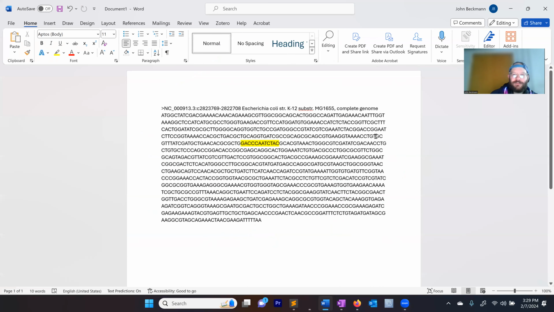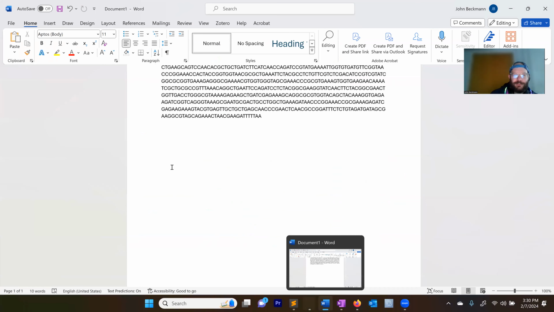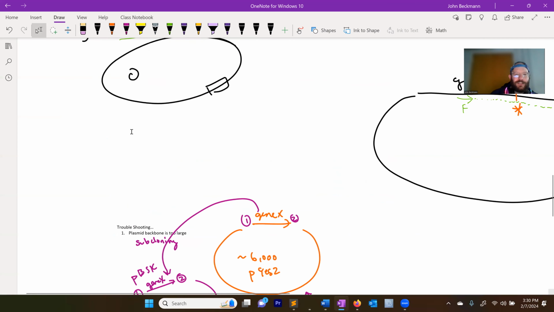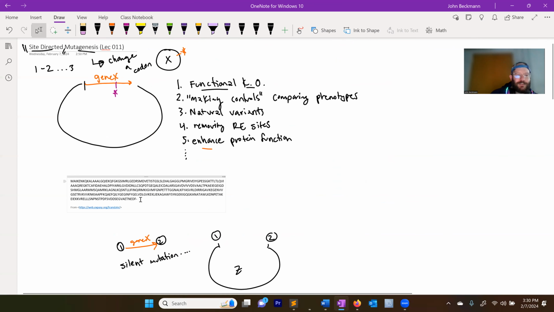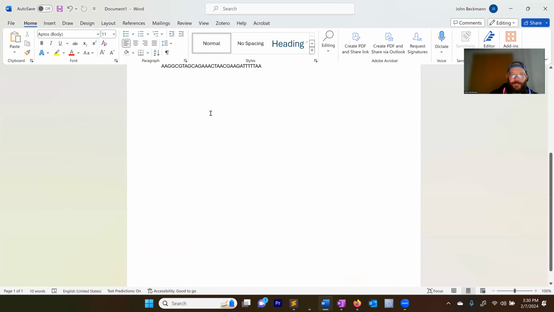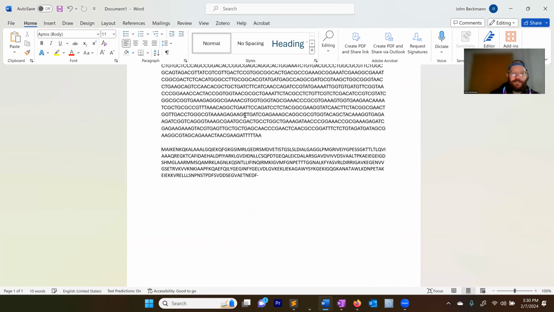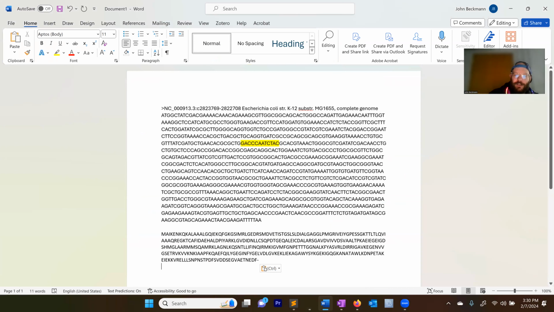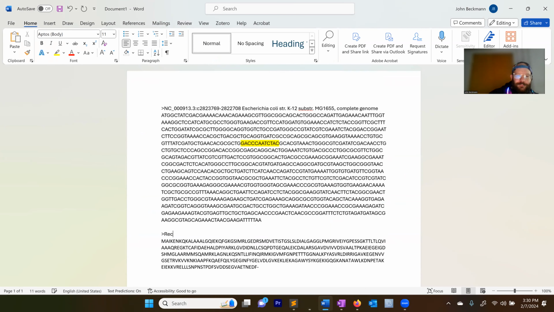So here's our favorite gene, RecA. I had that protein sequence. Where did I put it? Let me quickly grab this. Okay, so here's RecA, and here's the RecA protein. Let's pick a residue to mutate. Let's say we want to mutate this cysteine right here. Let's count where this is. So it's cysteine 117. And let's say we want to make a cysteine 117 alanine variant.